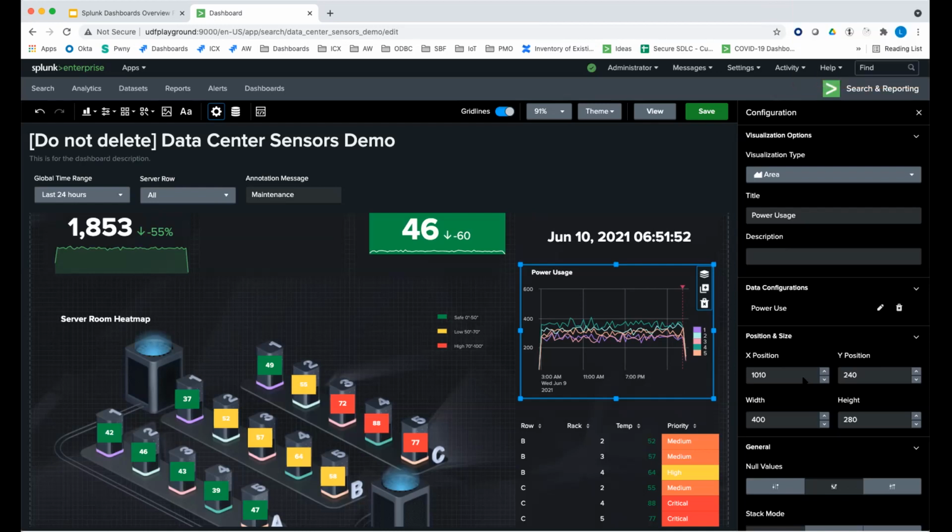Okay, thanks. I'm really excited about this. I think it allows Splunk to compete with Tableau and Power BI and other dashboarding apps and out of the box tools, while still maintaining Splunk's ability to work with big data.